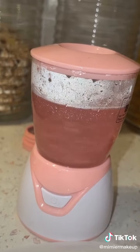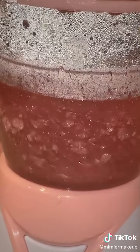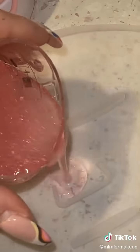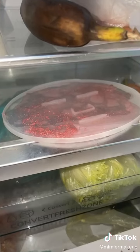Hoping for the best. I do not know how long this is supposed to be on. I sure hope that's enough. Looks sparkly. And now we're gonna pour it into the mold. It is in the fridge. I guess it was successful, but I'll put it on before I go to sleep, so see you then.